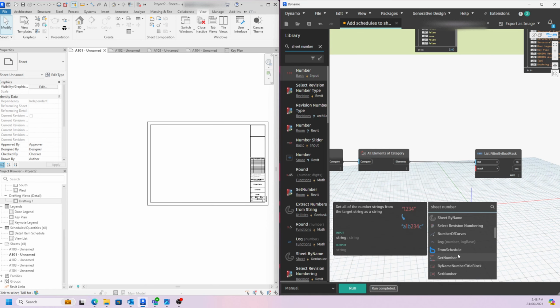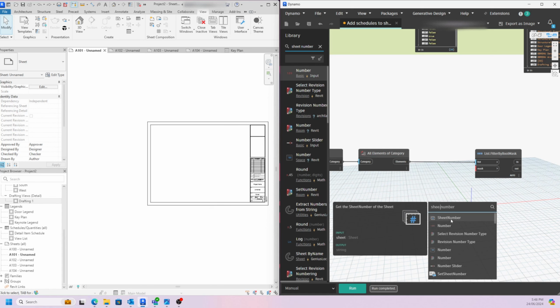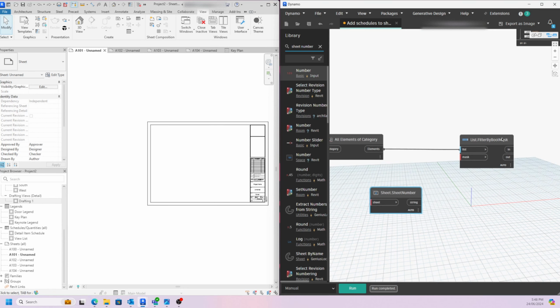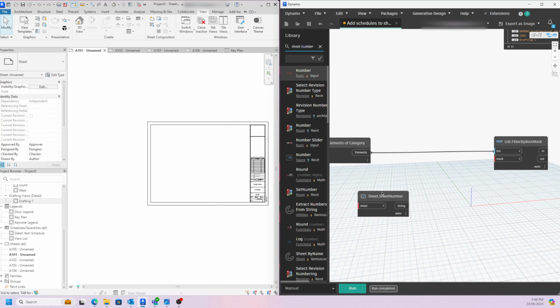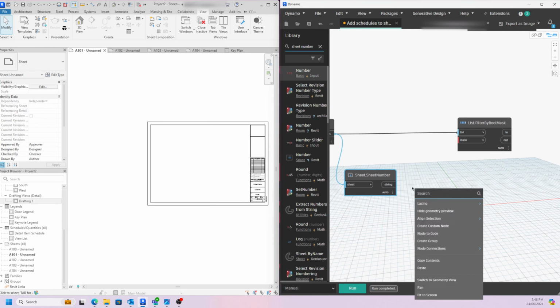I'm always hopeless at finding these things. I find them and then I just, here we go, sheet, that's the one we need. Okay, so we want to hook up the elements into the sheet.